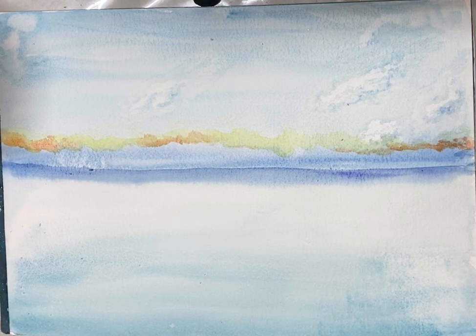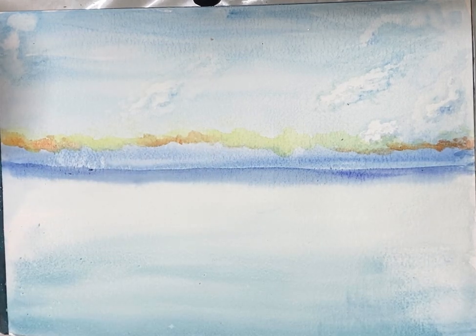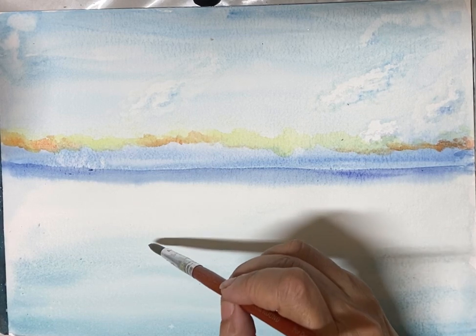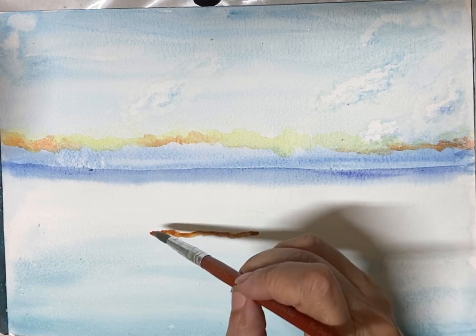Okay, now is the time for the island and the tree. You see that the island is here. I'm going to use the dark brown. If you don't have a brown, you can use the three primary colors to make the brown. I'm going to start with a medium brown here, and this is just the place where I have the island.